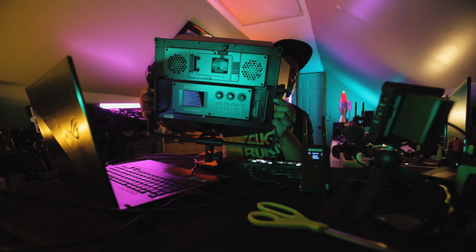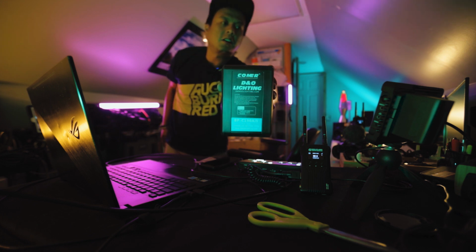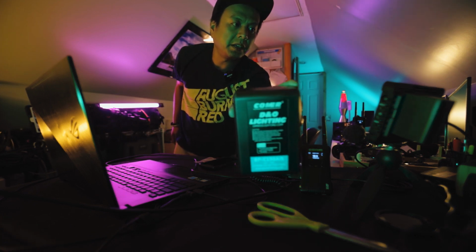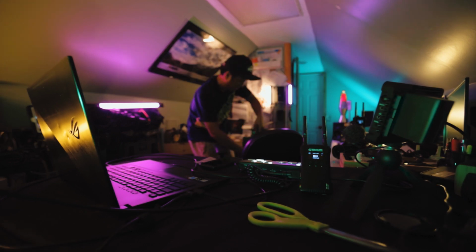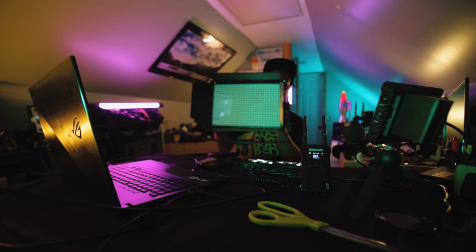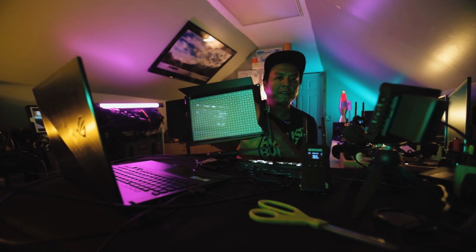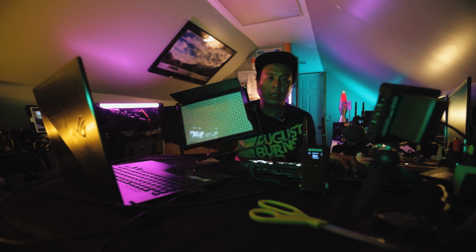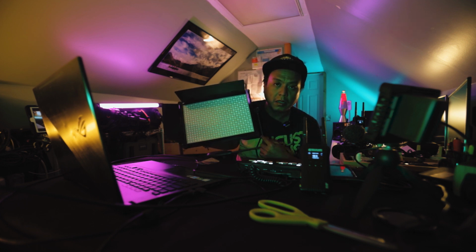So this is the Mix Panel 60. So I got a V-mount battery here. And now this is on. Oh, by the way, the Mix Panel 60 has a hard light and soft light feature. It's an all-in-one video light.